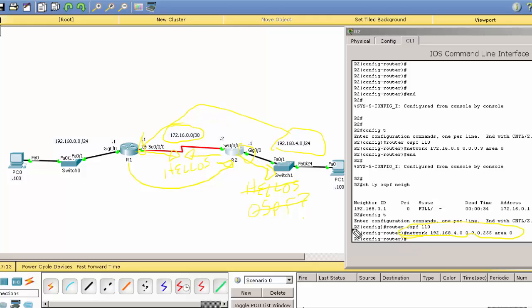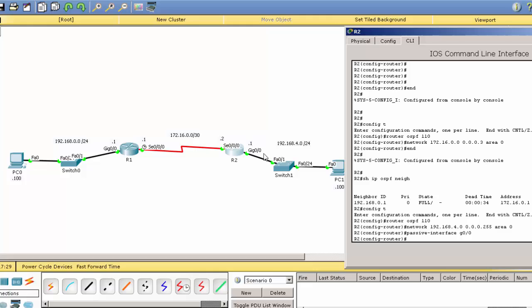If we don't put the network statement in there, we'll never advertise it to our neighbors. But if we know for sure that we don't have any neighbors out a particular interface, then we can configure passive interface on it, in this case gigabit 0/0.